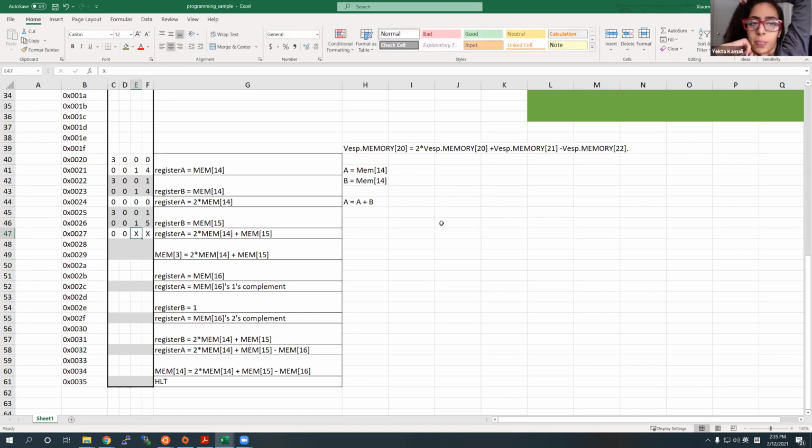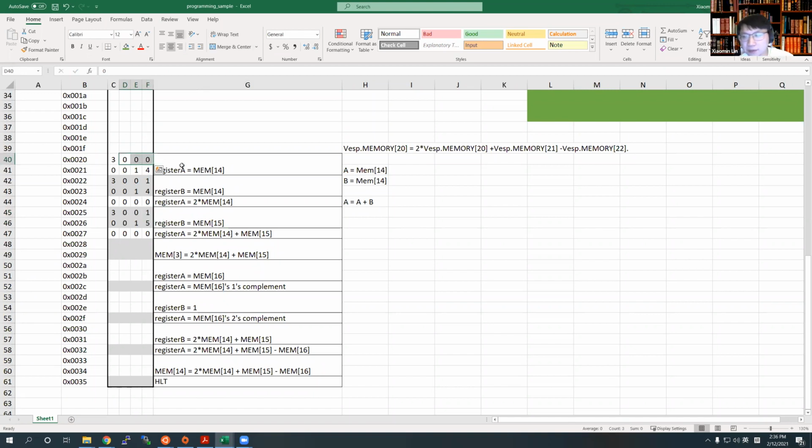Question. For the previous part, when we say memory 15 goes to register B, so we say move memory 15. How does it say where it moves to? Where do we indicate the location? Here, look at this.